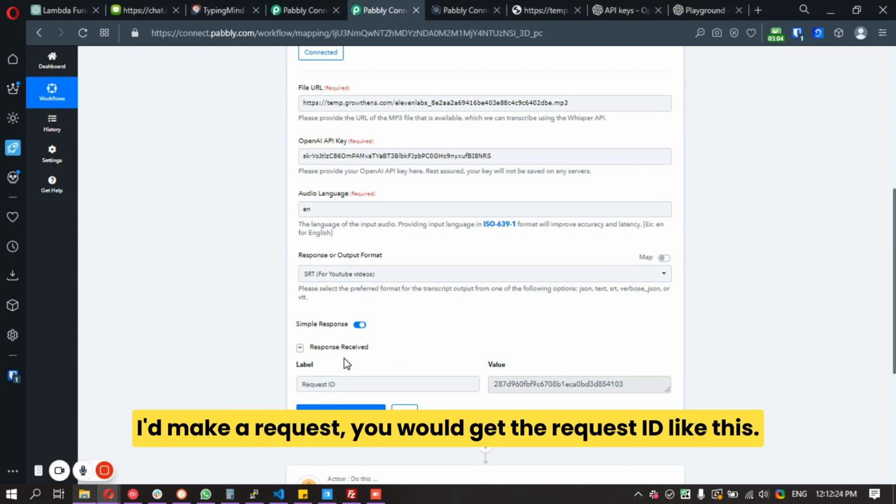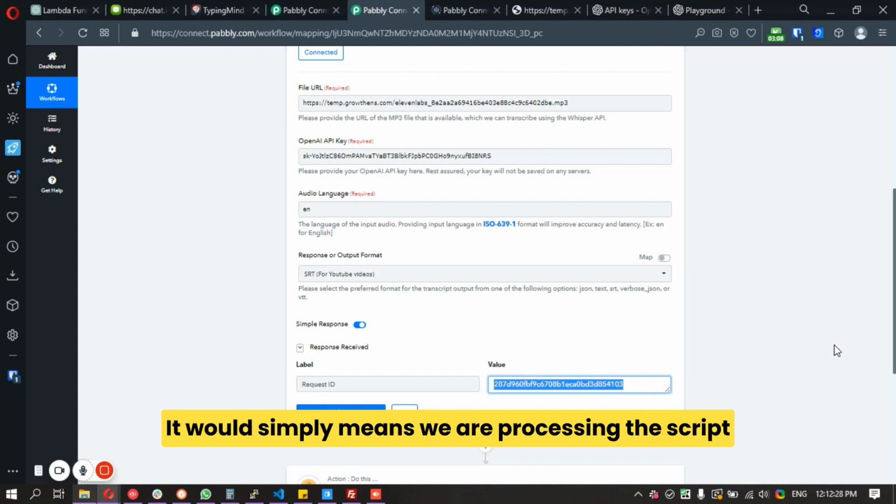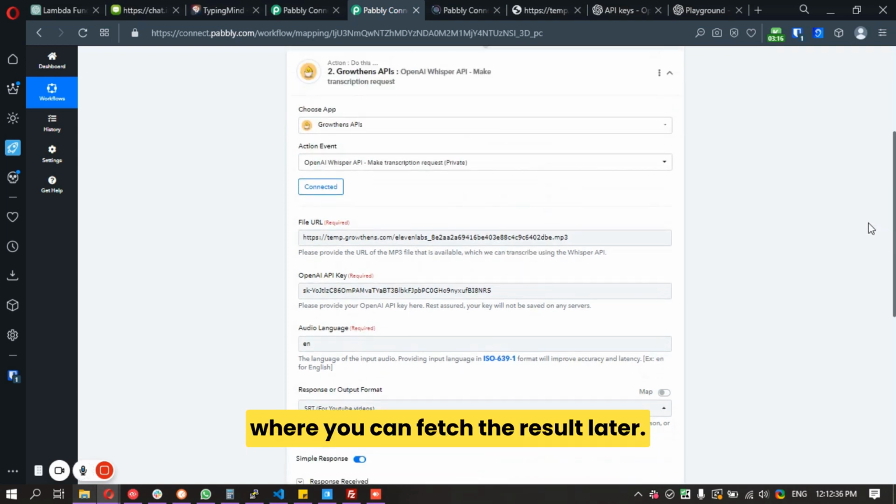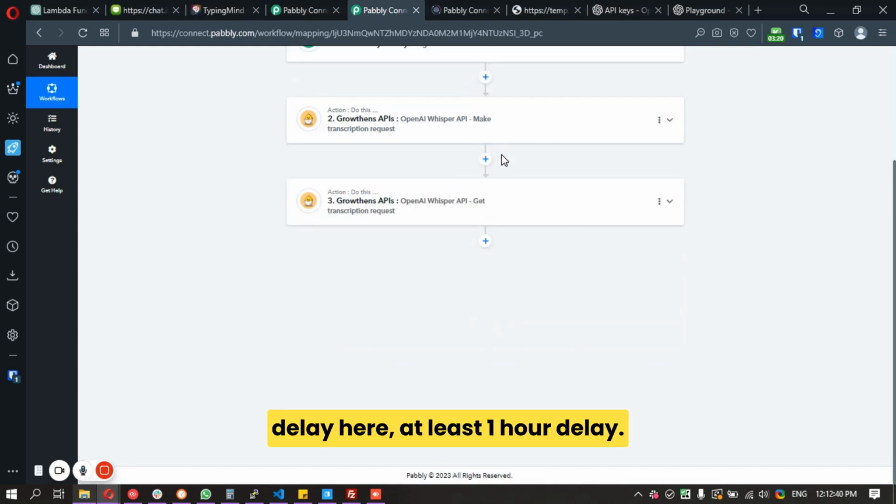I would make a request. You would get a request ID like this. It simply means we are processing the transcription in the background. We would store this in the database where you can fetch the result later. For example, you would want to have a delay here, at least 1 hour.